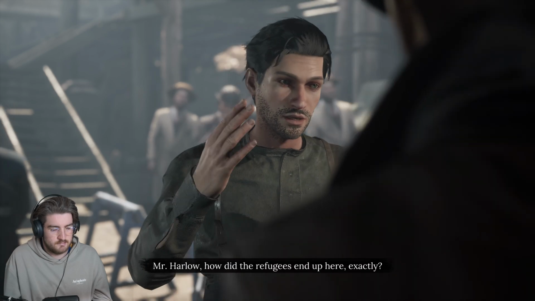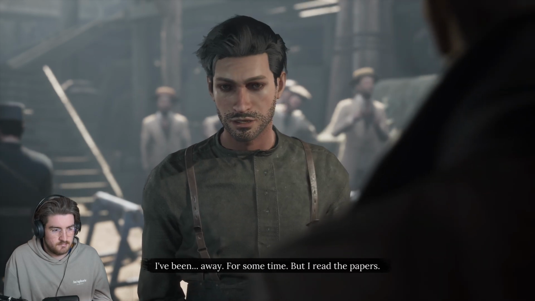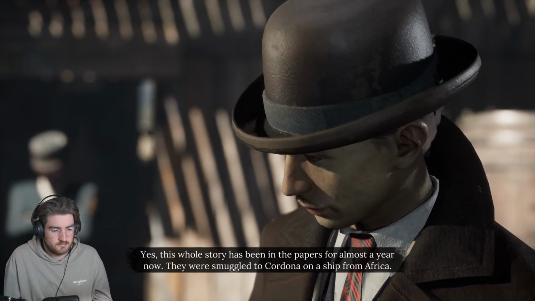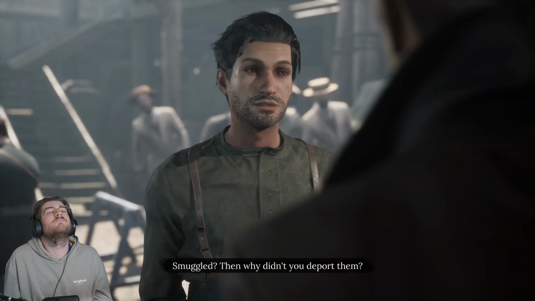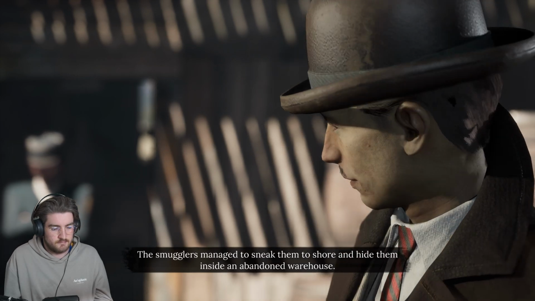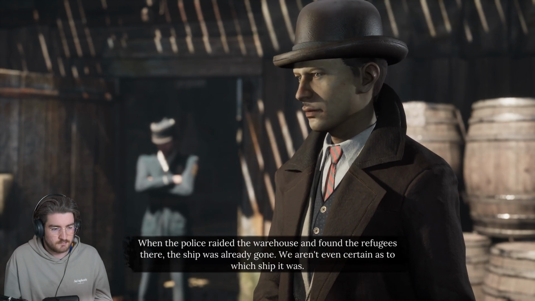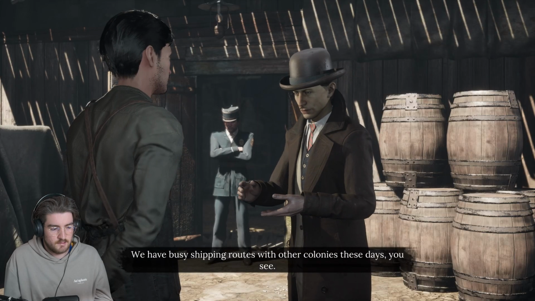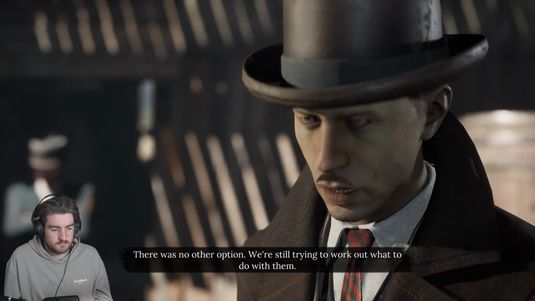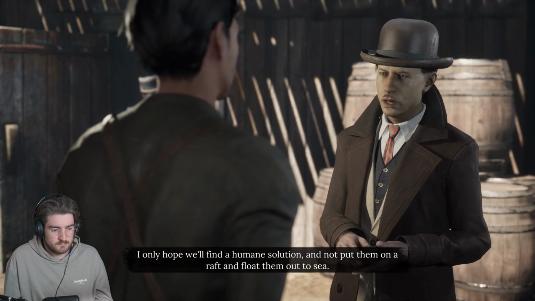Mr. Harlow, how did the refugees end up here exactly? Oh, so you're not from around here yourself? I've been away for some time, but I read the papers. Yes, this whole story has been in the papers for almost a year now. They were smuggled to Cordona on a ship from Africa. Smuggled? Then why didn't you deport them? The smugglers managed to sneak them to shore and hide them inside an abandoned warehouse. When the police raided the warehouse and found the refugees there, the ship was already gone. We aren't even certain as to which ship it was. We have busy shipping routes with other colonies these days, you see. So you decided to lock them up under a bridge? There was no other option. We're still trying to work out what to do with them. I only hope we'll find a humane solution and not put them on a raft and float them out to sea.